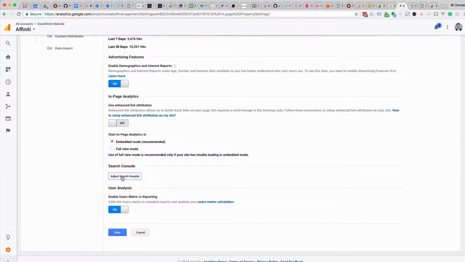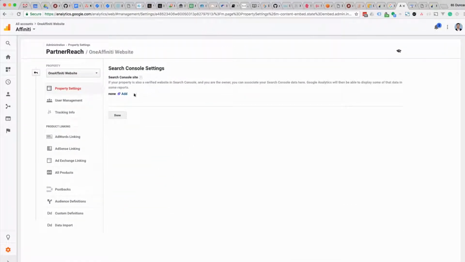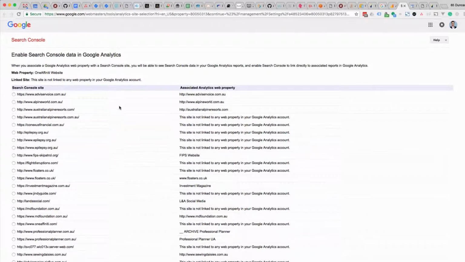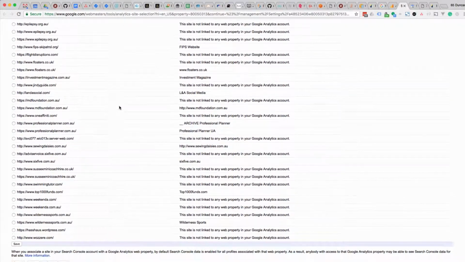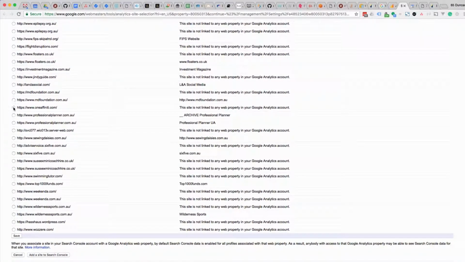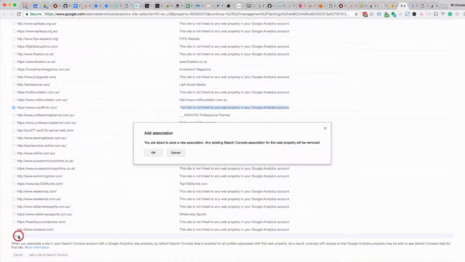Let's click on that. And at the moment, we've got nothing collected. Click on Add. This will open up the Search Console with a list of all the websites that you have signed into your Webmaster Tools account or your Search Console account. Find the one that I need. Check the HTTPS and also check that it's not already linked. And then at the bottom here, don't click out of sight, click on save if you're selecting it from the list, and then click OK. This will stitch the two things together.